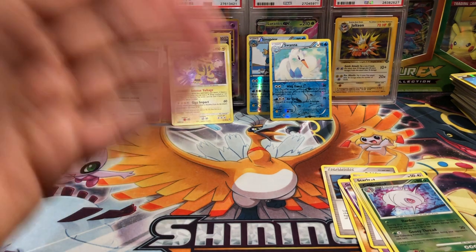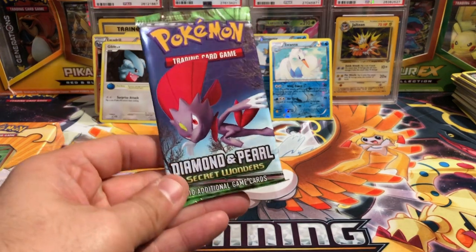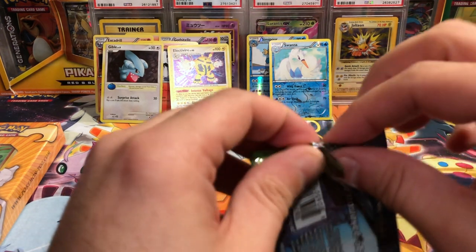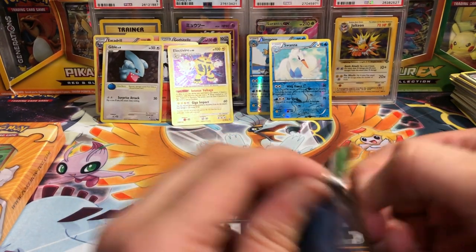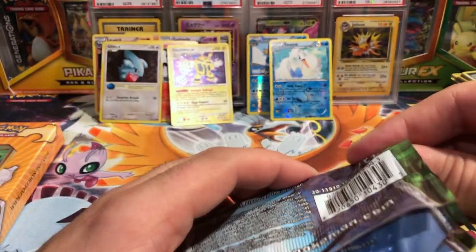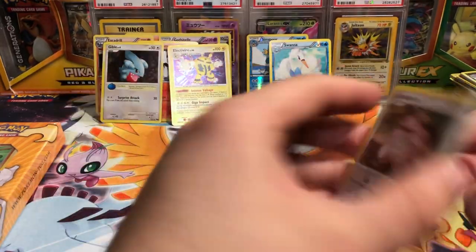I don't even know what I'm going to do. There's so many of them. My sleeves are not in my reach. No, they're so far away. Secret Wonders with a Weavile on the front. Come on. Come on. Oh, it doesn't want to open. I think that's for a reason. It just never wanted to be a victim. Well, sorry, buddy. Your time has come.